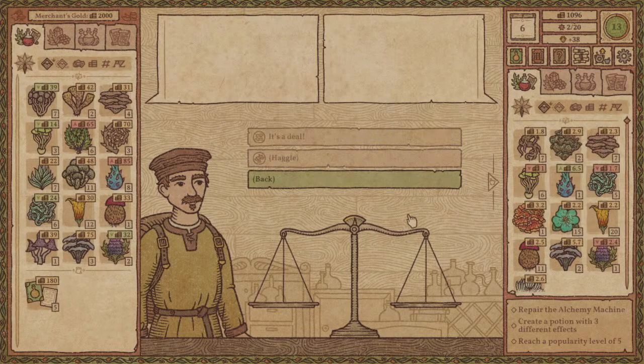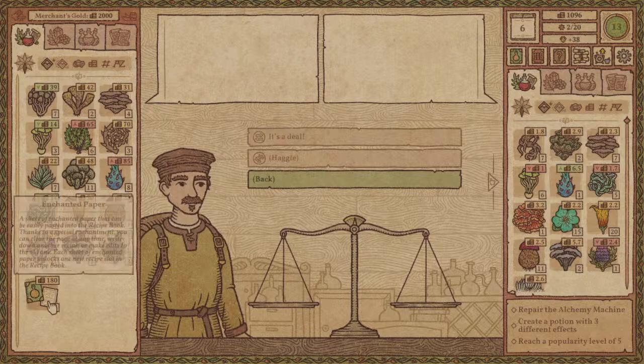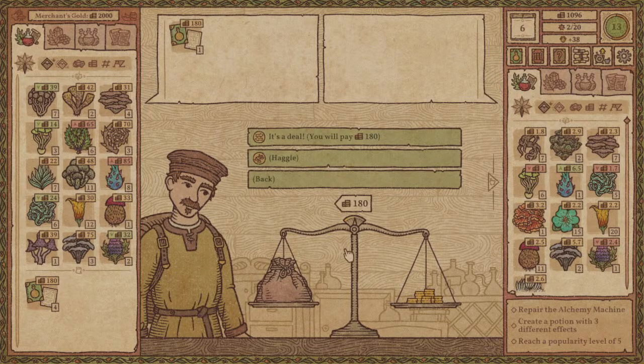All right, show me the stuff. Show me the good stuff. What do you got? He's got some pages. I think we're still good for books for now, but we got lots of money, so let's buy one. We got lots of money.